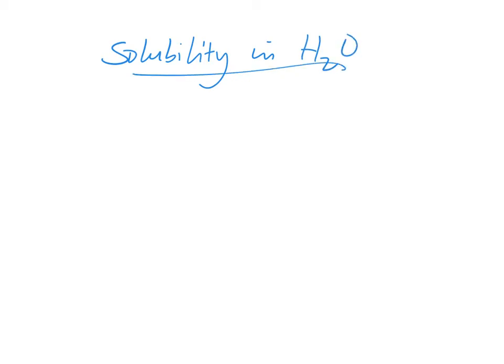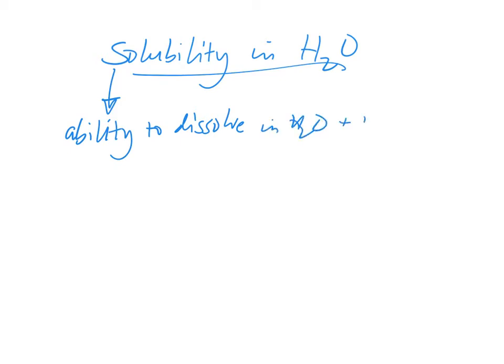But in order to understand that, what we probably first need to really understand is the concept of solubility. What dissolves and what doesn't dissolve. And for the purposes of this unit, we're really just talking about what dissolves in water and what doesn't. I think to get a grasp on that, solubility really can mean two things. One is simply the ability to dissolve in water. And then the more nuanced version of that is, well, to what extent? So what amount of a substance can dissolve in water?